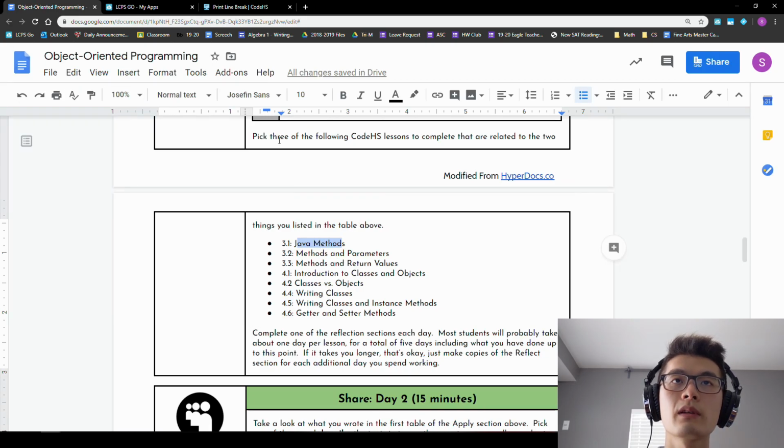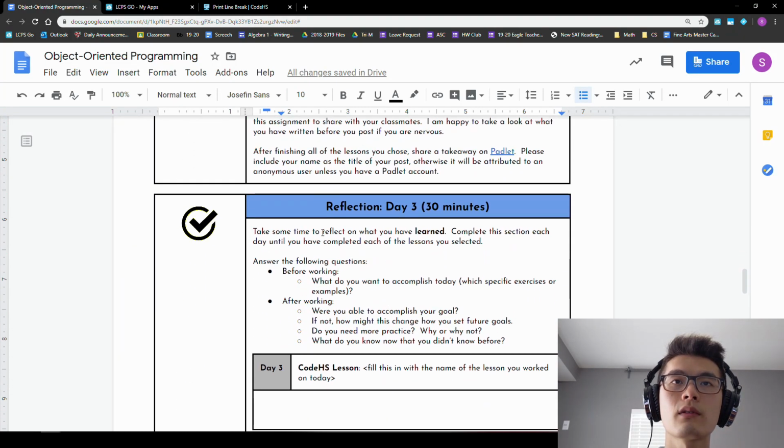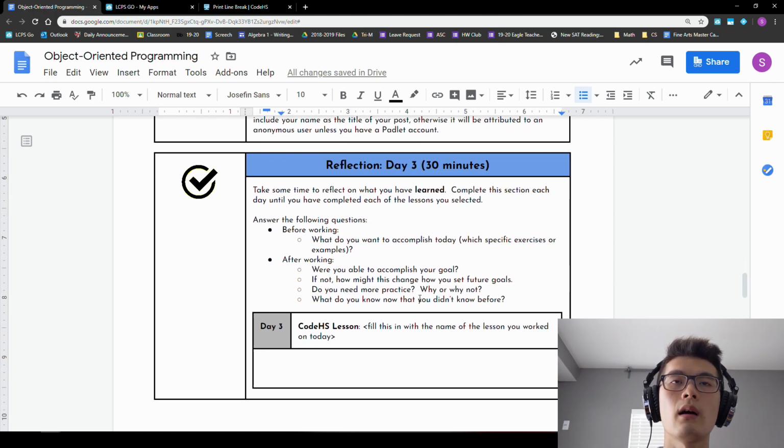Again, going back here, please make sure you read the directions. Please take the reflection seriously. It's hard for us to really enforce anything at this point, given that at the moment grades are not technically posted for these assignments. However, for a lot of you wanting to move on to AP Comp Sci, you're going to want to make sure you have this down pat and make sure you're squared away. So please take the time that you need to, take this seriously, and hope that you guys actually are taking this to the degree that you need to for keeping up not just on the old stuff, but hopefully getting you guys ready for the new stuff as well.